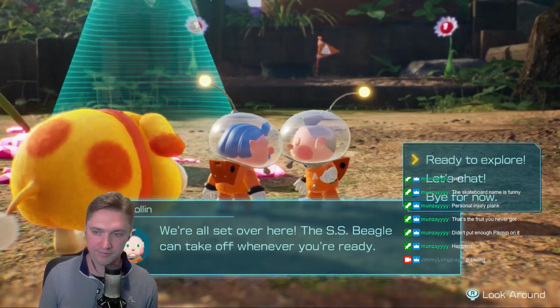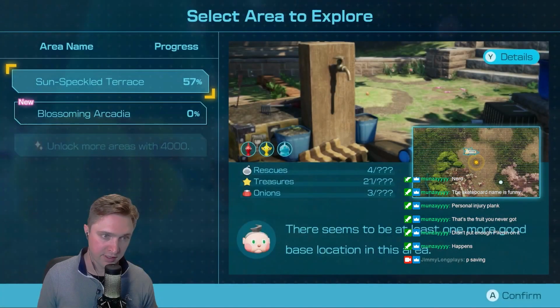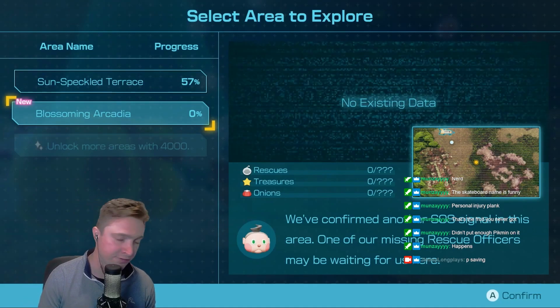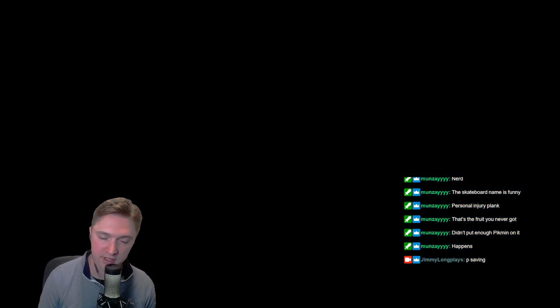Alright, let's head to a new zone. So this is the first time I am leaving the Sun Speckled Terrace. These additional levels were not in the demo, so we're going to see it for the first time here. Let's check it out. Blossoming Arcadia.